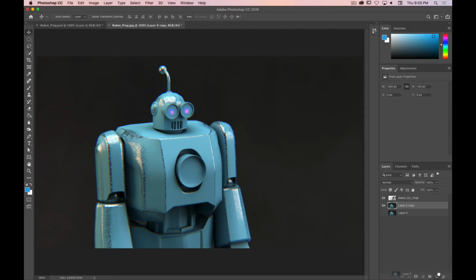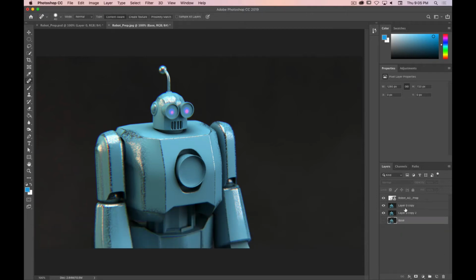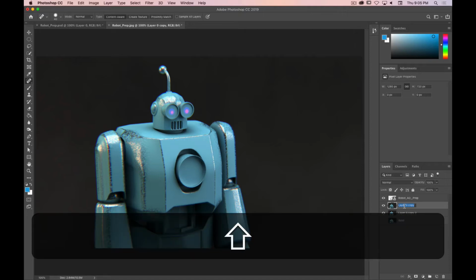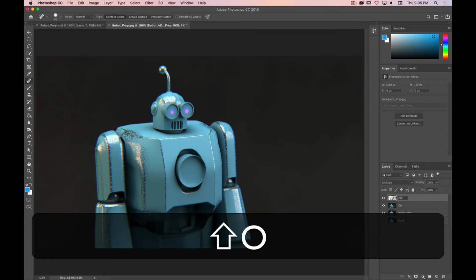If we duplicate our original layer, I should be naming these. I'll call it base, and this will be CA for chromatic aberration, and I'll call this base copy. Okay, and this I'll just call ambient occlusion.